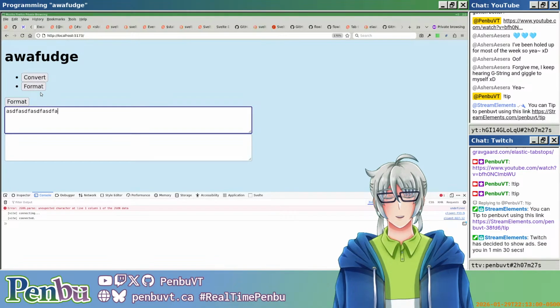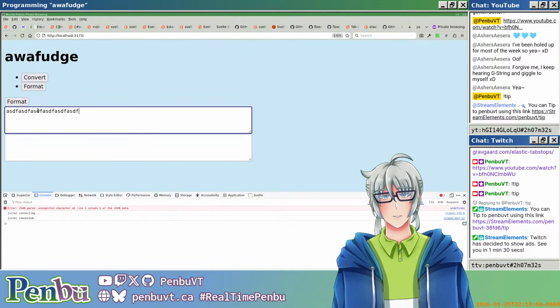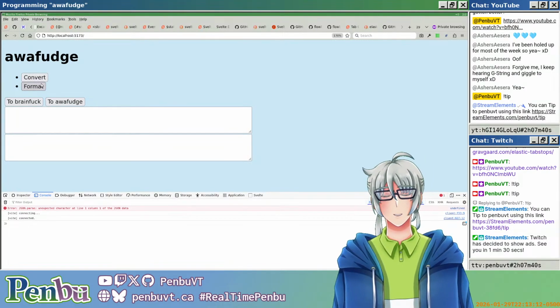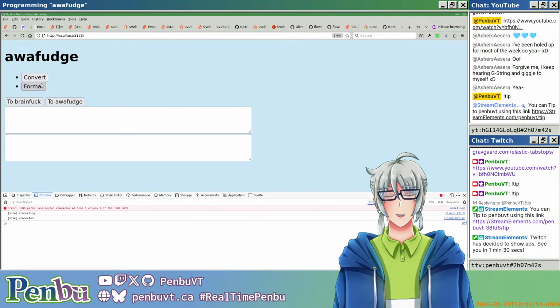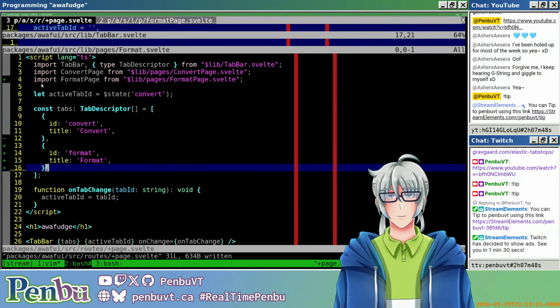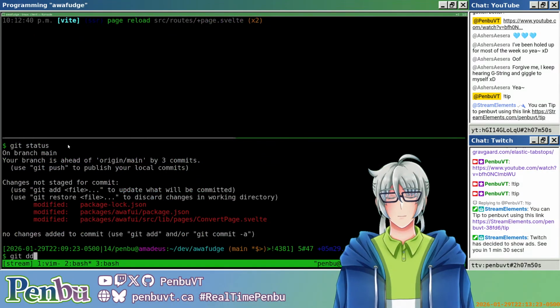Now I suspect, yeah, if we change tabs, it's going to just make the text disappear. So we might actually want a context or something to keep that. But that's going to be for later.